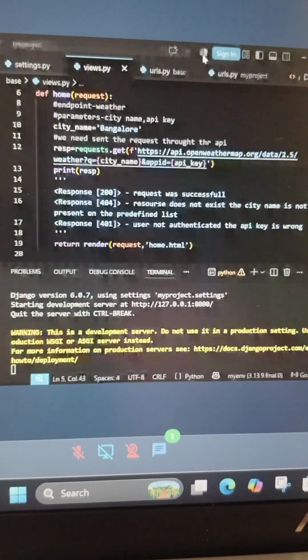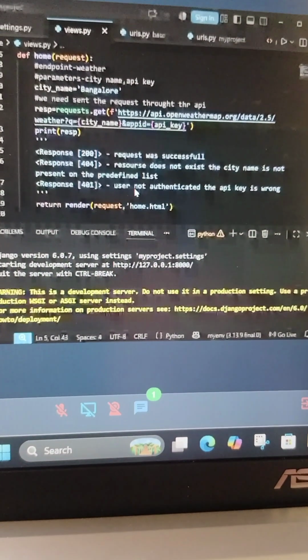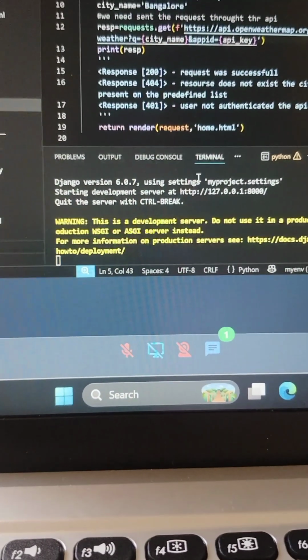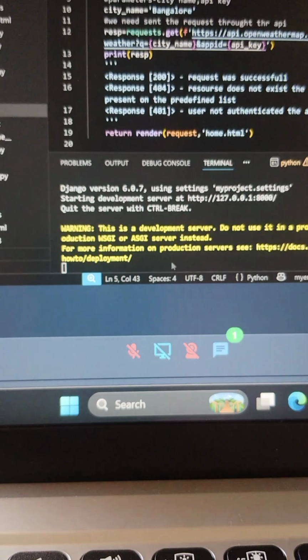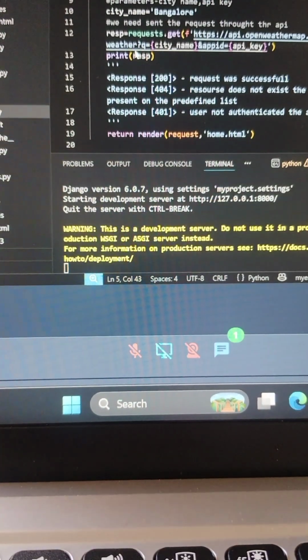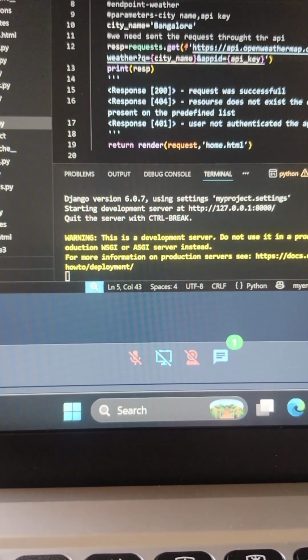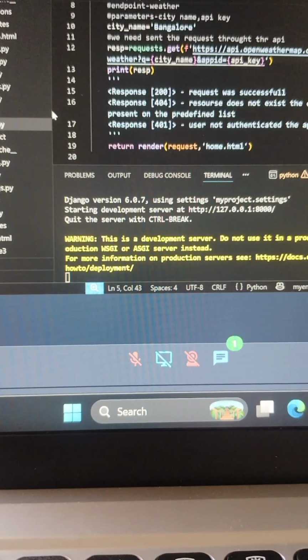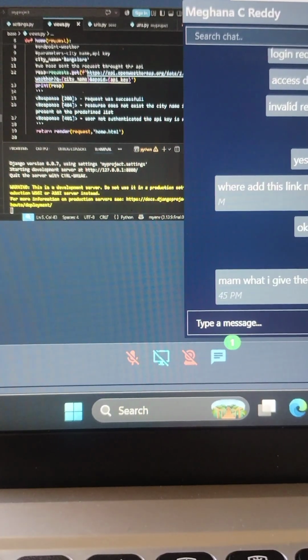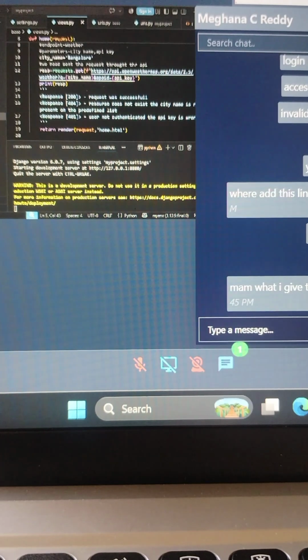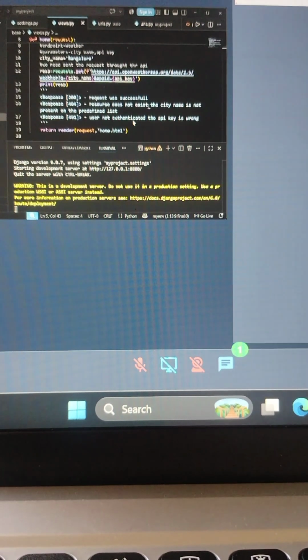For me also it is not showing. Venkatesh, it will show in the terminal. In the browser, I have not yet written the logic to show in the browser. First let us learn everything in the terminal and then we will go to the browser. Copy the API key properly, everyone. Ranjan, what about you? Share the screen, Venkatesh. Then Ranjan, okay.